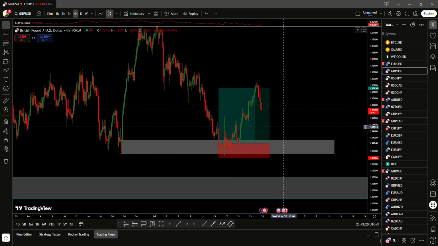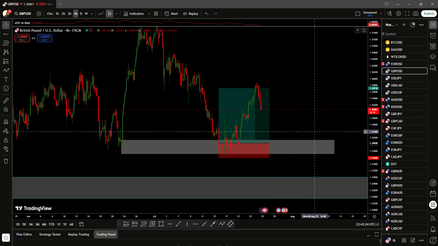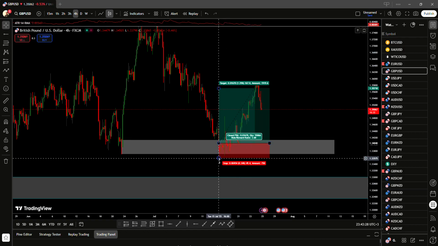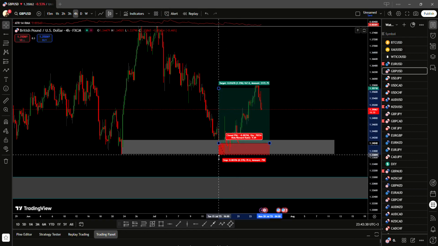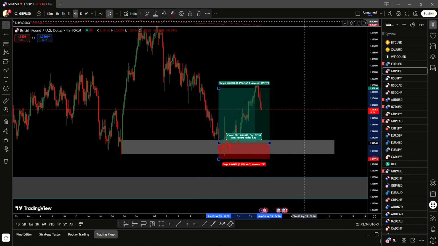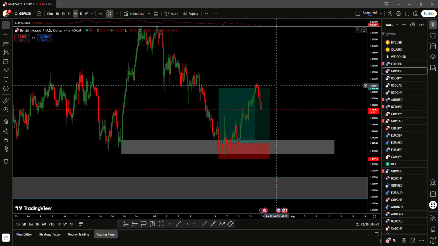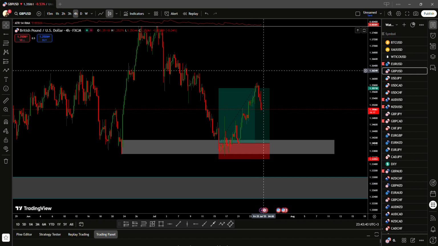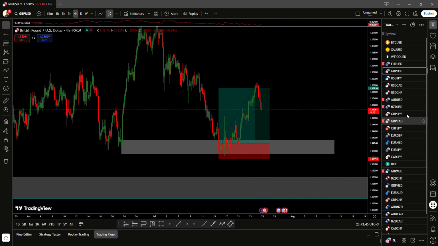Identify your setup and then wait for the market to come back to your area and then buy from your area of interest. Also avoid so tight stop losses like these ones here. Give your stop losses some breathing room, because price will come, will take you out and then move in your direction. Someone said that his point of interest never holds, because you do not identify the valid point of interest. Okay, so that is it.